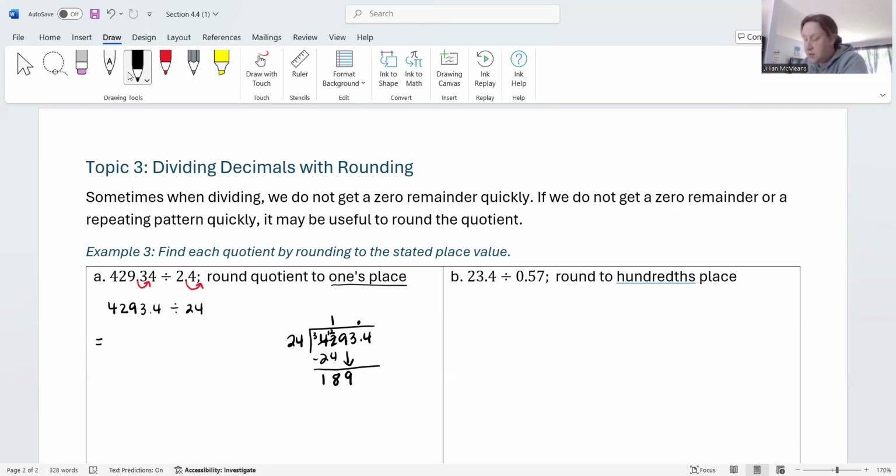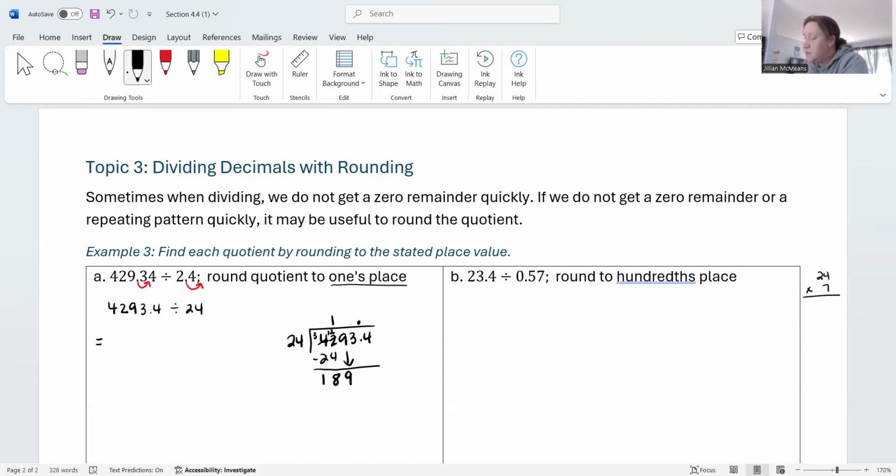Let's see what's happening here. How many times do we think 24 would go into 189? 24 is about 25, it's really close to 25. We'll say that 189 is pretty close to 175, so let's start there and then build up from that. 25 would go into 175 7 times. So off to the side, let's see what 24 times 7 is. We're just doing a little bit of estimating here to approximate how many times 24 will go into 189.